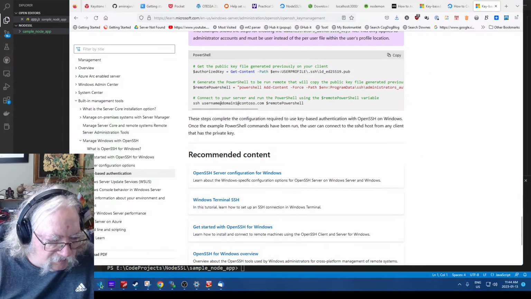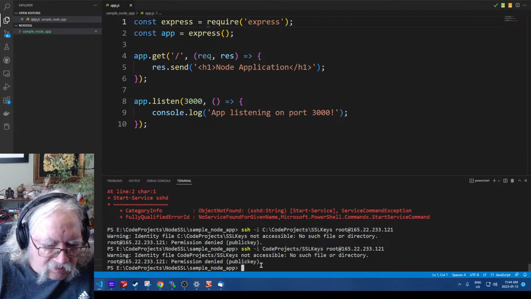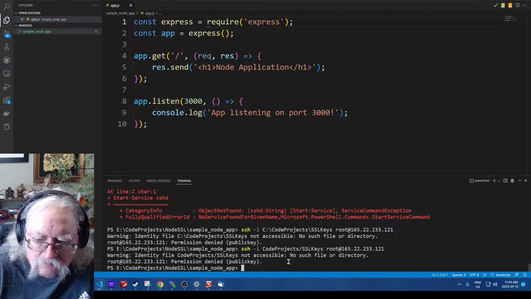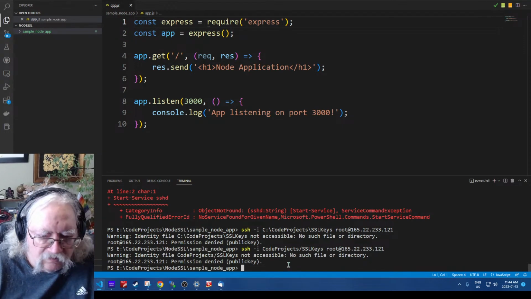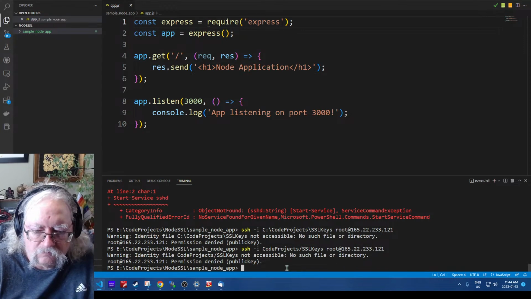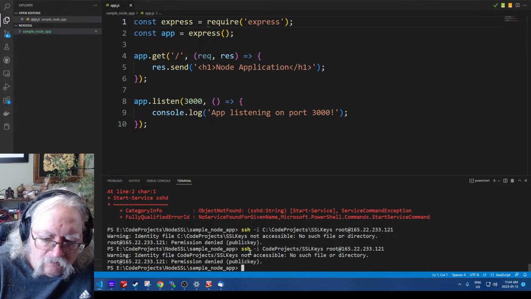Because we'll just use the search on that command. Oh, I see.